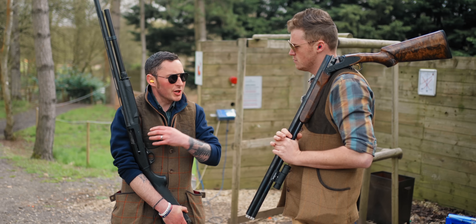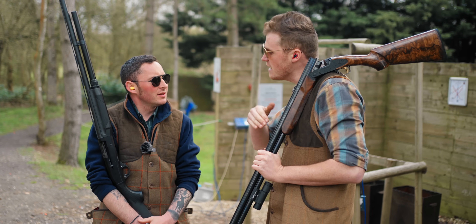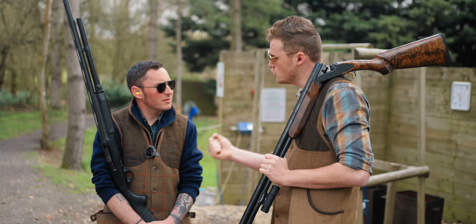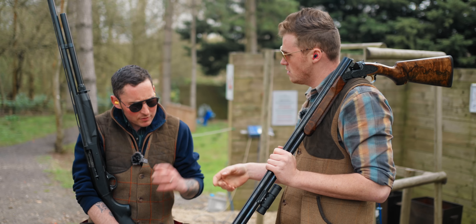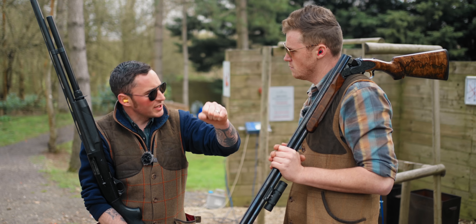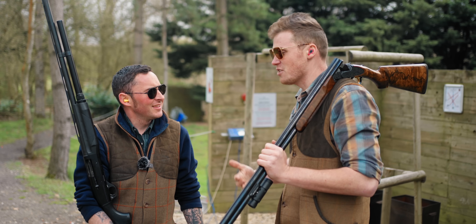There's a big difference in how you shoot both these guns. A semi-automatic is very much an aggressive approach — point it where you want to kill it, pull the trigger. There is no tracking of the line. You can't shoot a semi-automatic with that 32-inch feel that is the best way to kill targets consistently — consistent moves, and it's not built for that. But it can still do it if you put your mind to it. The best way to shoot it is just with sheer aggression: get in there, point it in the right place, see it, kill it, and get out of there. Whereas with an over-and-under you have that graceful movement, pick-up point, hold point, kill point — and that's how you win, that's how you kill more pheasants, that's how you shoot better.